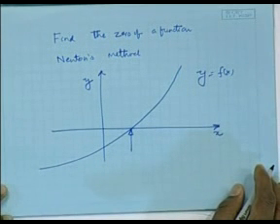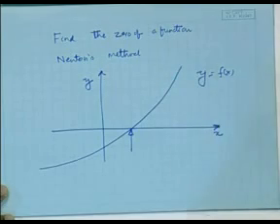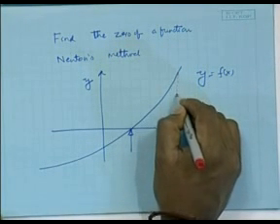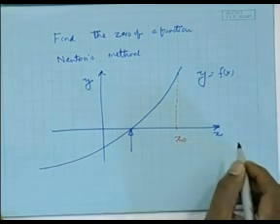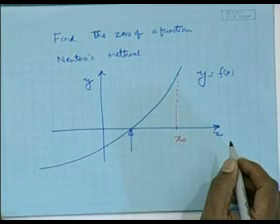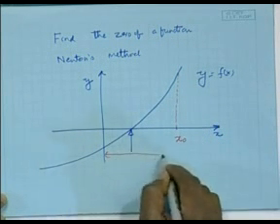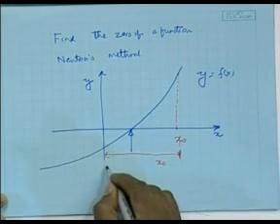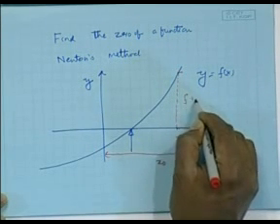So how do I find the zero of a function? It can be solved by an iterative method. Suppose I take my first point, let me take the red pen. My first guess, let us say, is x naught here. Then what will be my next guess? This is x naught, from here to here. The distance on the y axis is zero, and this is f of x naught.